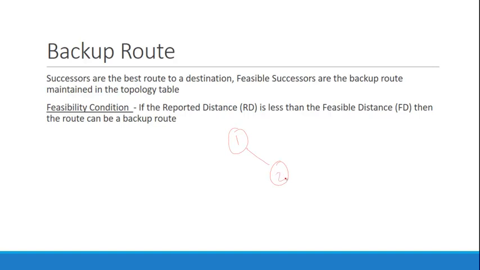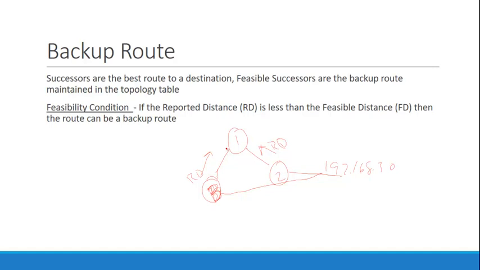So R1, R2, let's do R3 again, and we're going to do our 192.168.3.0 network, right? And they both have. Let's say that R2 reports a distance. It will report a distance, right? And that route should be in the topology table, as described by R2. R3 reports a distance. Fine, let's say the reported distances are exactly the same to actually get to this network.